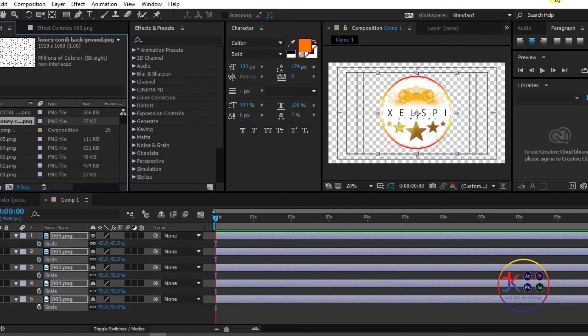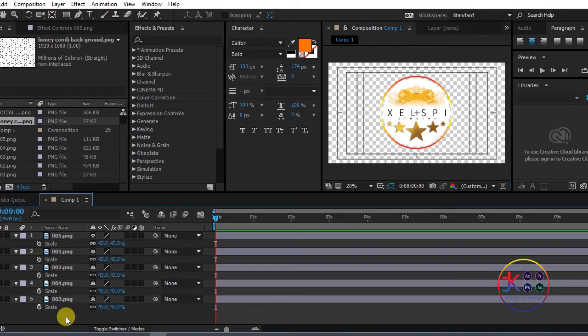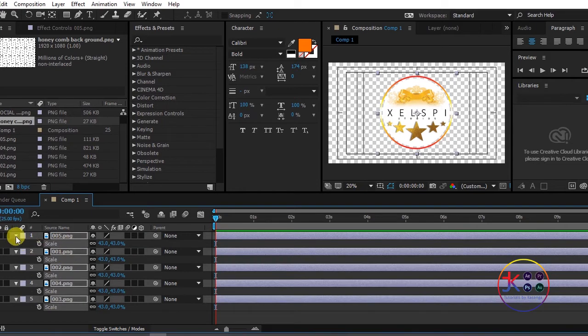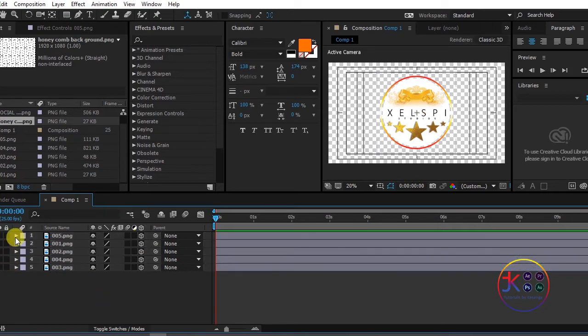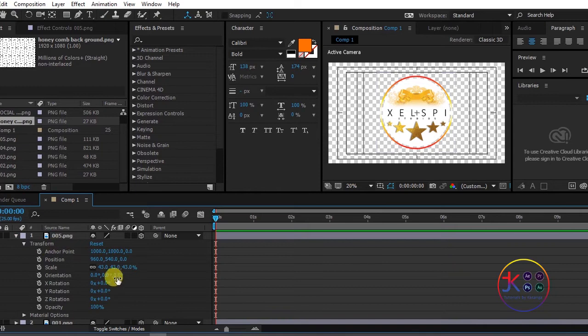So what I'm going to do is use the 3D function. You see these 3D layers, it allows you to manipulate items in 3D. So if I select it and I come here to the drop down arrow, you see we not only have the X and Y, but also the Z rotation, the axis, even the Z position, this is for the length.